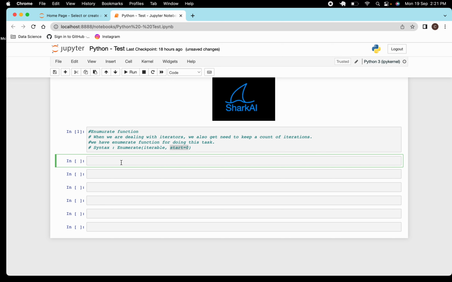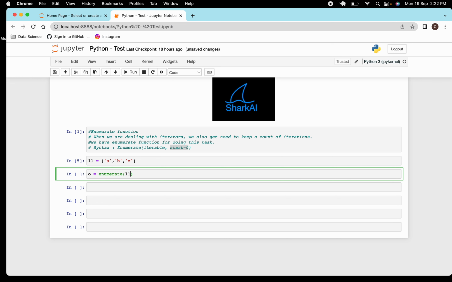Okay, let's see with an example, like L1 equals, suppose we have 3 elements like A, B and C. Let's execute, and O equals enumerate over L1. Since it will give us the enumerate object, we have to use list on the enumerate object.